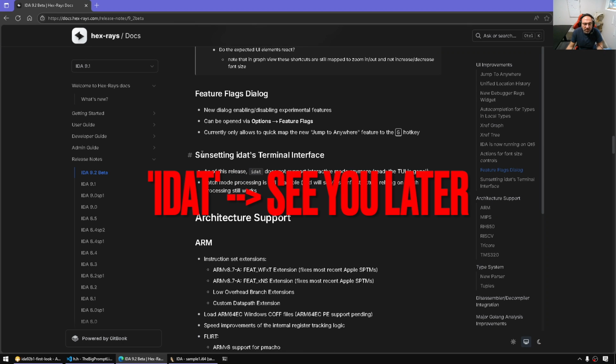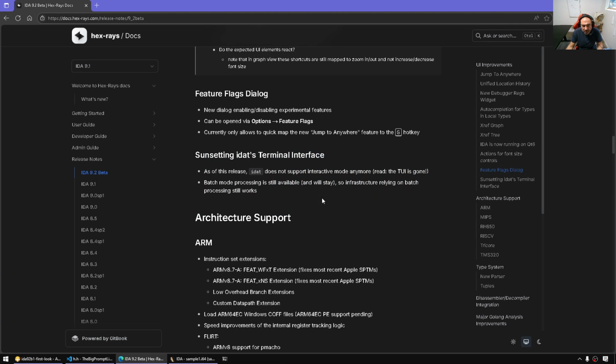Next on the list is sunsetting IDA text UI. Now, this is sad news, but when I spoke to the team, they have valid reasons. I expect this might come back in one way or another, but it's a big loss, and it's totally understandable. Maintaining this and also updating the code base will incur lots of technical work that maybe is not a priority. So instead, you can still do something similar with IDA-lib. So it's not like a complete loss. But if you use SSH or a terminal, it would be nice to still have the IDA text UI. But for now, it is gone.